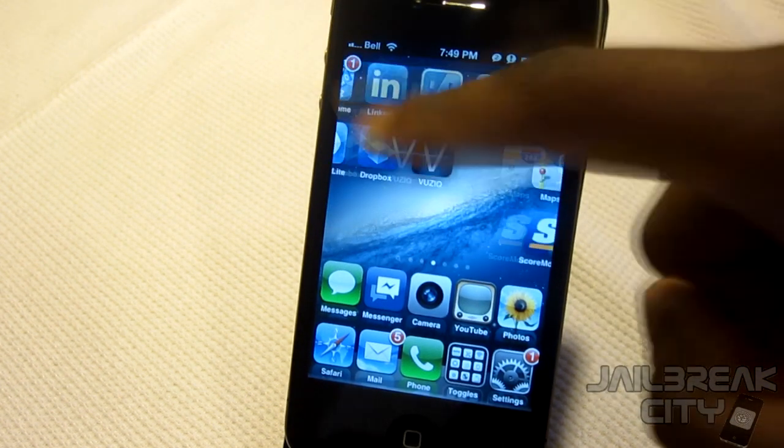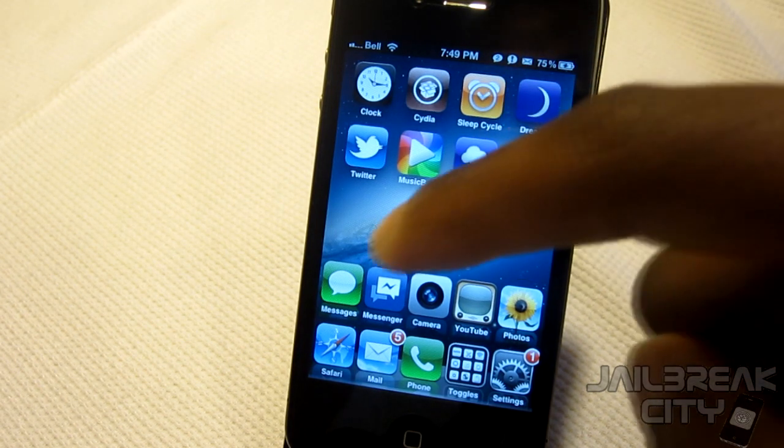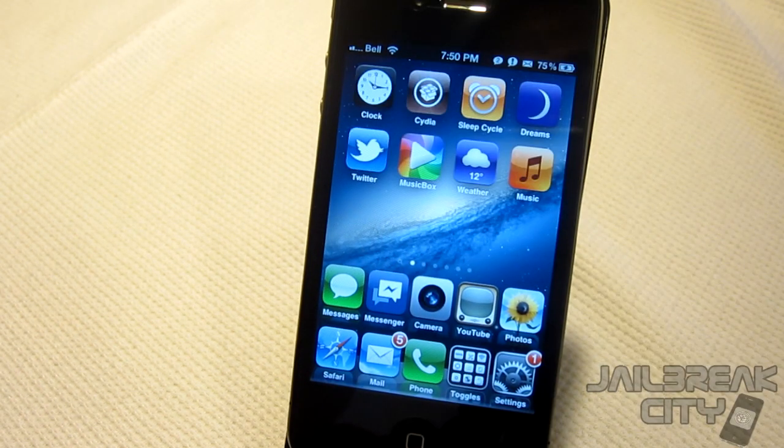So that's really all there is to it. As much as I swipe across here, I've only got 3 layers of icons and then 2 layers of dock. So I really like this one. It's really simple, really easy, so make sure to check it out.